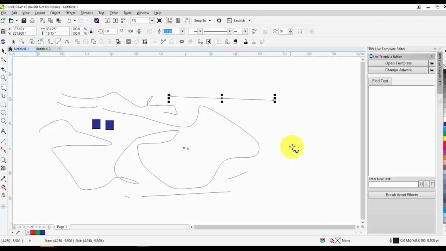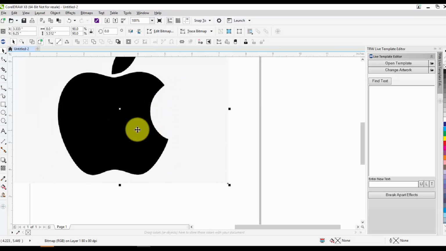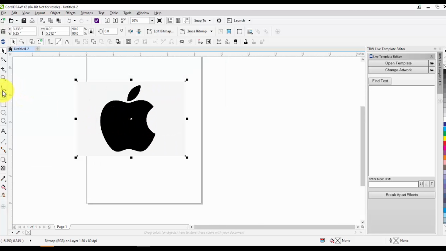Again, it's very hard to design with this freehand. Most of the designing we do, we never really use this tool. The biggest one we'll use here is the B-spline. So the B-spline is perfect for tracing an object, and I can go back to, let me just close out our page 1 and go to page 2 where we have our apple design. So the B-spline is a really nice tool for tracing.